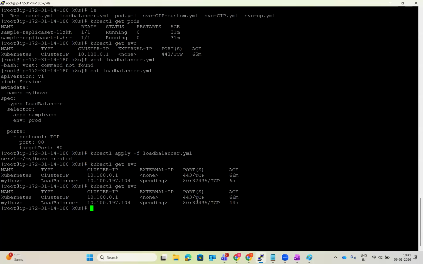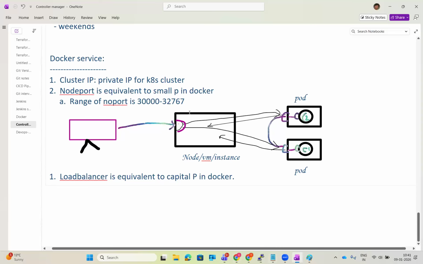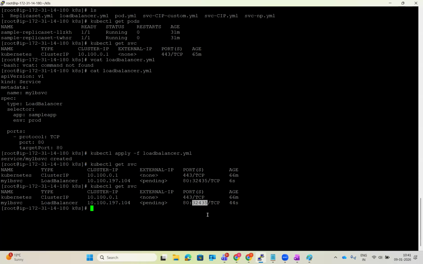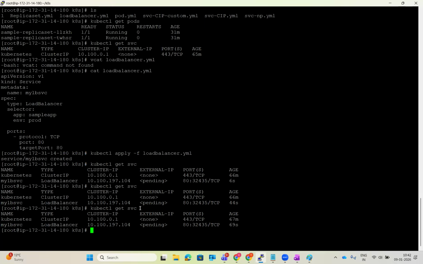And you see, it also got a port. Why did it get a port? Because load balancer is a superset, with auto assignment of port. You don't need to use that, but it has assigned a port for you. This is how it works. Give it some time. It will create one load balancer.